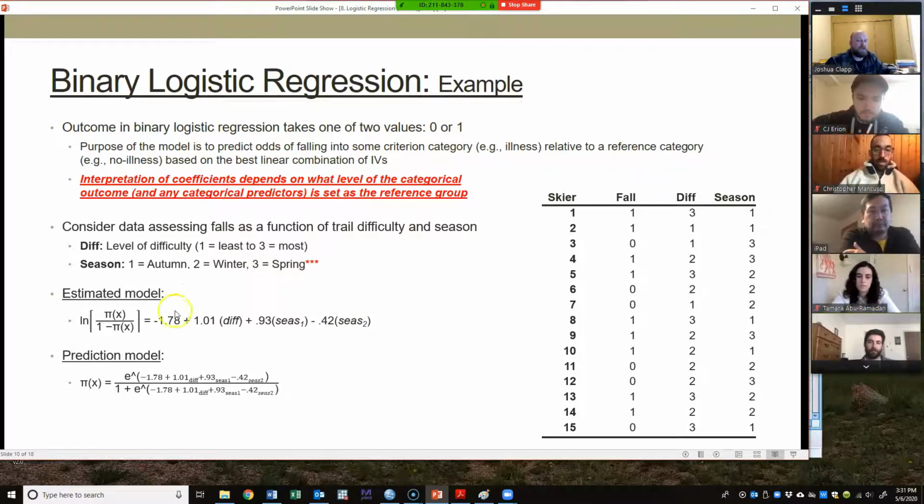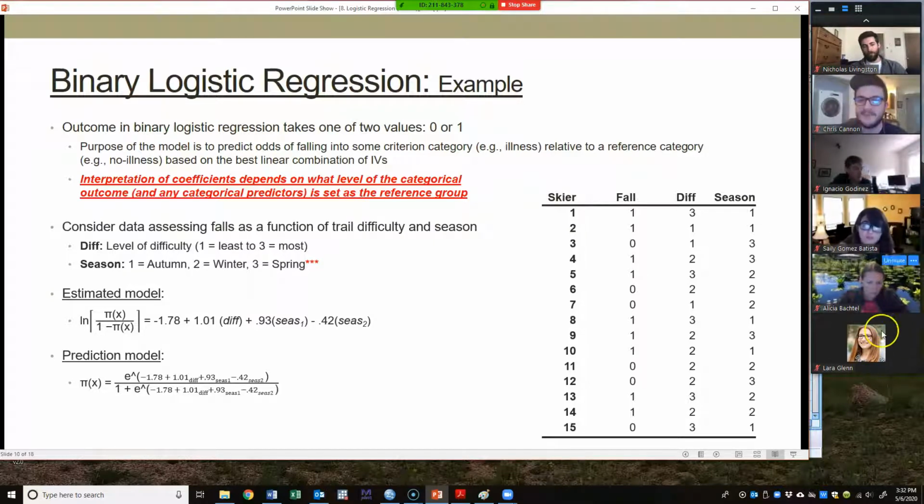If I'm looking at my intercept here, what does my intercept represent? It's the predictor associated with spring and no difficulty. Yeah, right. So specifically, this is going to be our expected log odds of falling versus not falling for spring with 0 difficulty, which doesn't fall on the list, right? So we're starting to see how our interpretive qualities become important as we go through this. But we've got the same type of interpretation here as before. It's just that what we're predicting is a log odds as opposed to an actual probability or an outcome. People see how this is working?